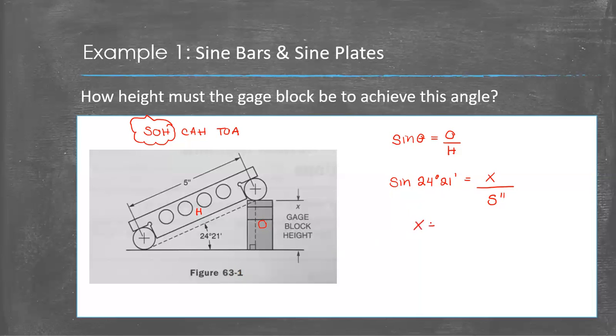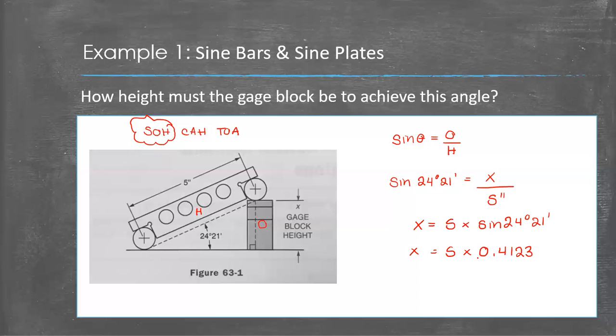So x is going to be equal to, to get rid of x on the bottom, we multiply it to the other side, 5 times the sine of 24 degrees, 21 minutes. Just for simplicity's sake, I did calculate the decimal out. If you're having trouble putting it in one stretch, just do the sine of 24 degrees, 21 minutes: 24 DMS button, 21 DMS button, and then press sine. It will give you this ratio: 0.4123.